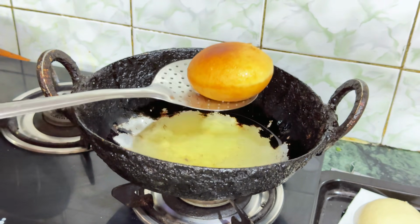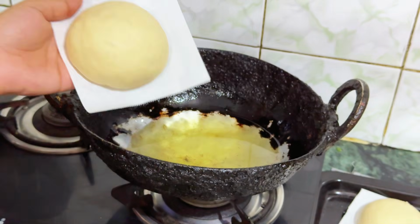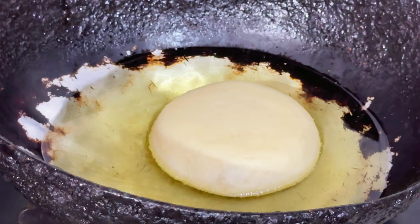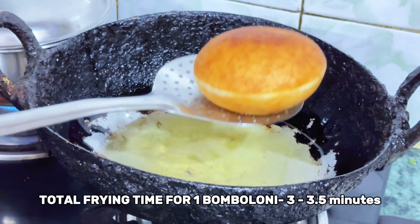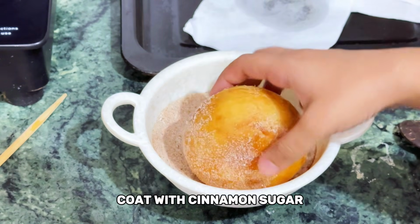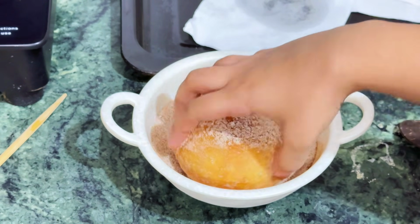We have to fry the bombolonis on low flame. Be very careful when you're putting the bombolonis in because they're very delicate. The total frying time of one bomboloni is about 3 minutes to 3 minutes 30 seconds. I started coating the bombolonis with cinnamon sugar while they were still hot so that the sugar sticks to them.